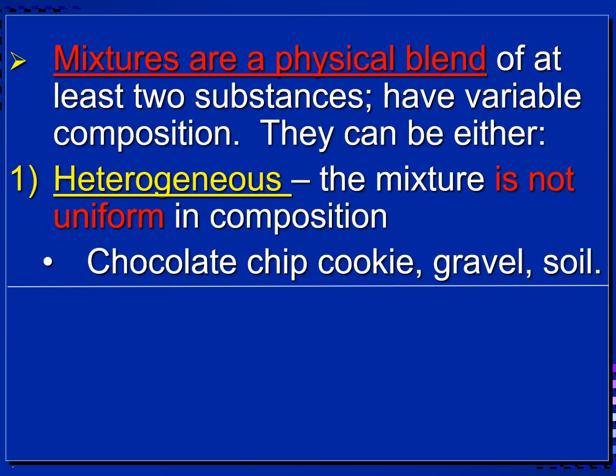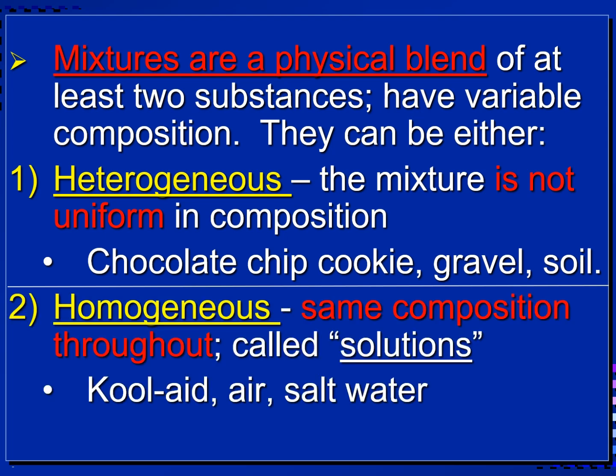Versus homogeneous mixtures are going to be the same composition all the way throughout. You mix up your Kool-Aid or your Gatorade solution or your chocolate milk, right? Chocolate milk for a moment would be homogeneous because you stir it up really well, and it's the same all the way throughout. You let it sit for a little while and it begins to settle, and then it would turn into a heterogeneous mixture. It was not uniform all the way throughout, right? You get your milk up top and usually the chocolate syrup down below.